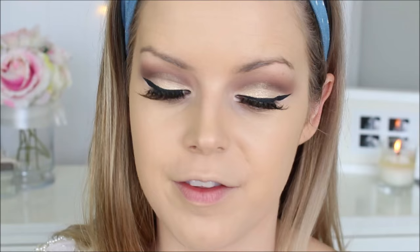For their foundation, I'm going to be using their Balm Shouter. It's more of a tint, so I am going to have to build it up to quite a full coverage because we all know what I'm like. I find it very hard to go even medium. Time Balm concealer — I'm just going to conceal under my eyes. I'm not going to use the sponge this time; I'm going to use a brush to apply it because I want quite a thick application. It's been quite dark today — I think because I'm sleep deprived and been quite sick. I'm just going to get right in there, and then blend it out with my beauty blender.